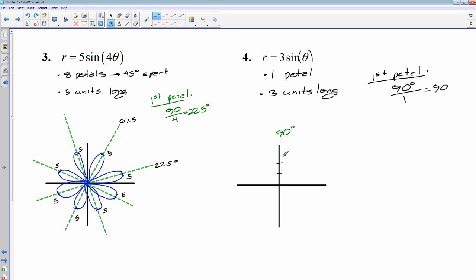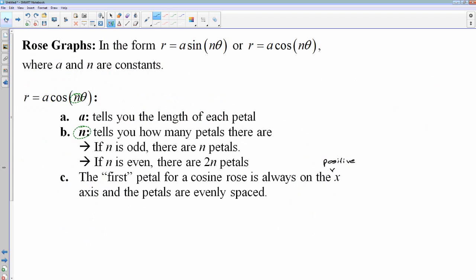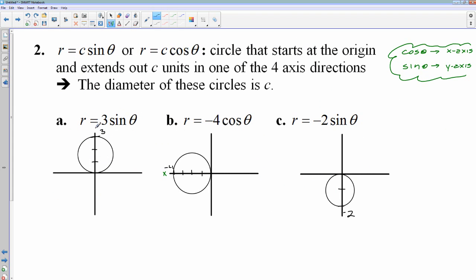And if you have 1 petal that goes up 90 degrees, what that actually ends up being is a circle. So we're going to have 1 petal that goes up to 90 degrees. Wow, I missed. We're going to pretend I hit that. There's my 1 petal. And that actually ends up being a circle. And if you are paying attention, and if I haven't caused you to go brain dead by the end of this 20-minute video, you would have recognized that 3 sine theta is that form of a circle that we talked about a long time ago right here. Actually, we did 3 sine theta.